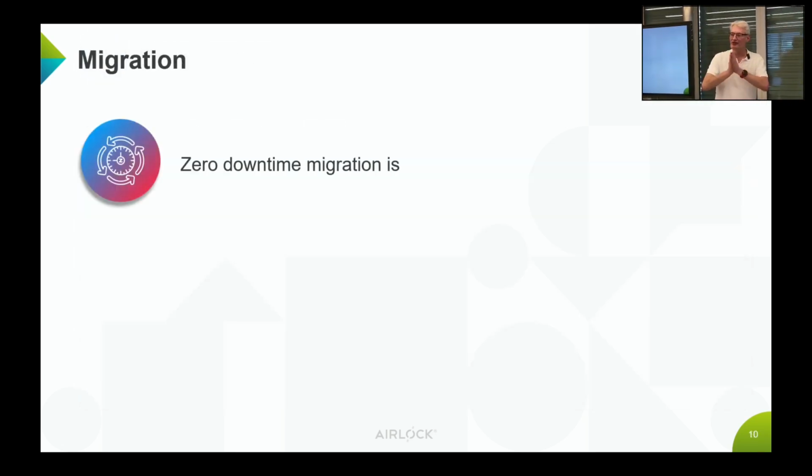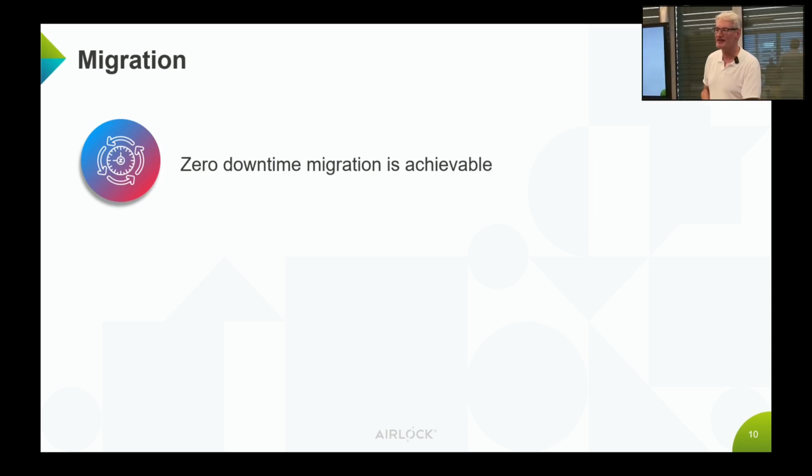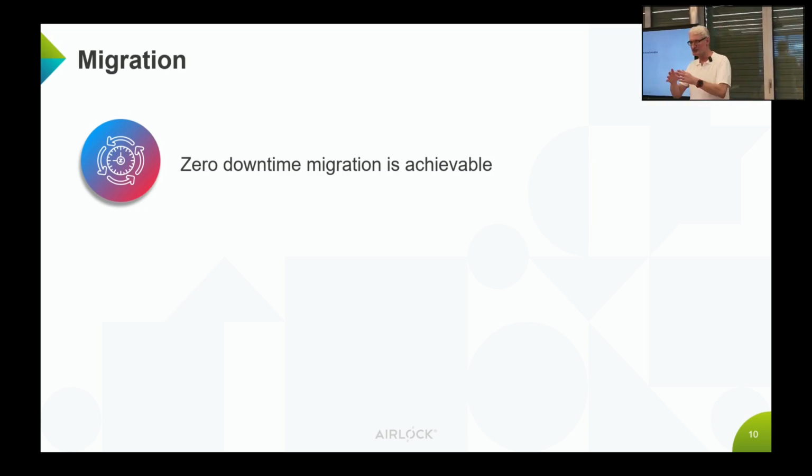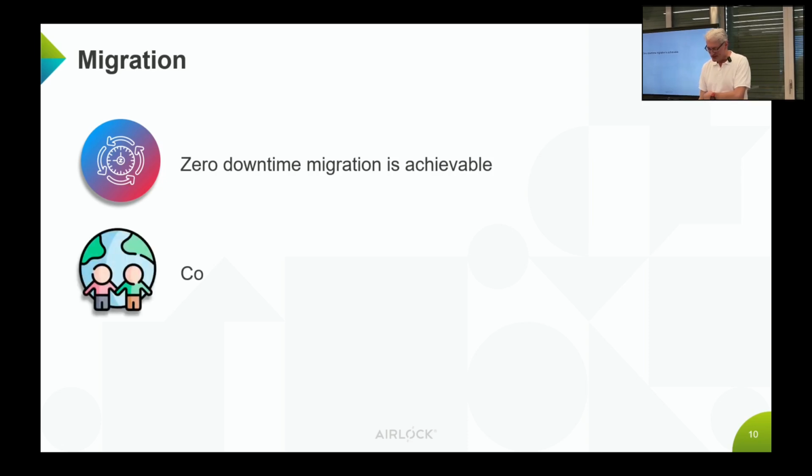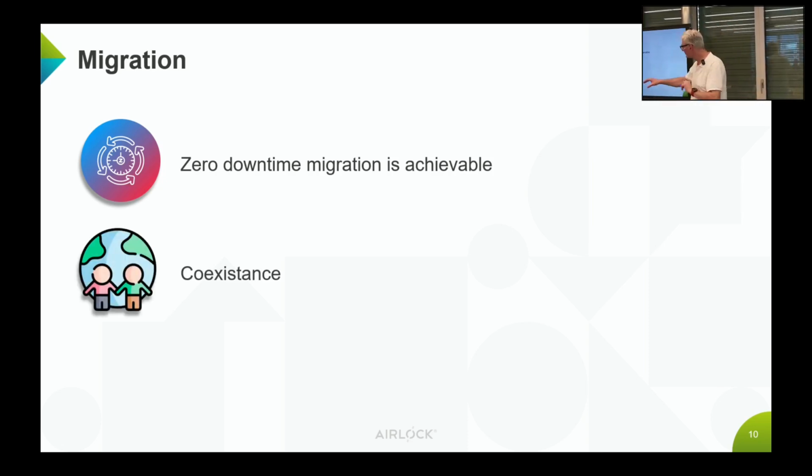Now, if you want to migrate to Gateway API, how would you do that? First, and most important, it is really possible to achieve zero downtime migration. That means your customers won't experience anything when you do that work. And that is because, as I already mentioned, Gateway API can coexist. First, different implementations of Gateway API, but also Gateway API can easily coexist with your current solution, like your current Ingress, for example.